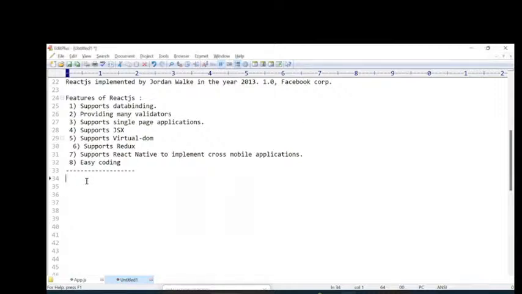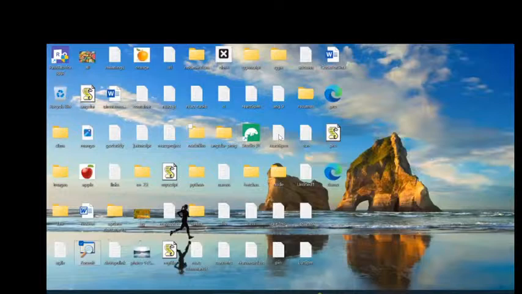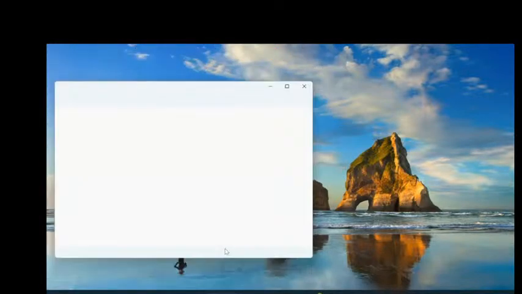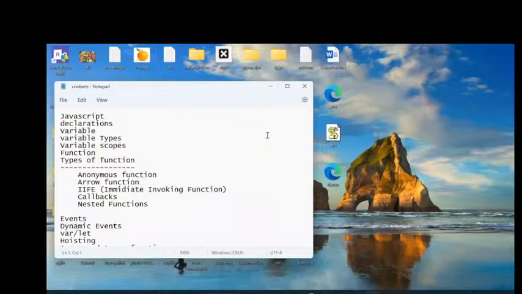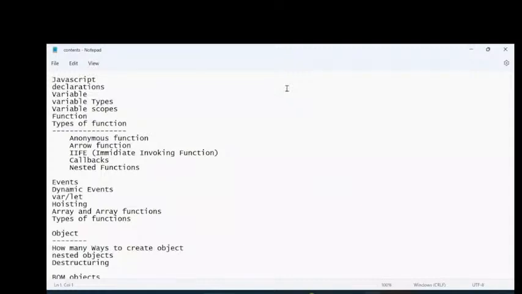Now here, to learn React.js, JavaScript is very important. So first I'm discussing the JavaScript concepts. First we will know about Ajax, and after that we will go through the inbuilt library.